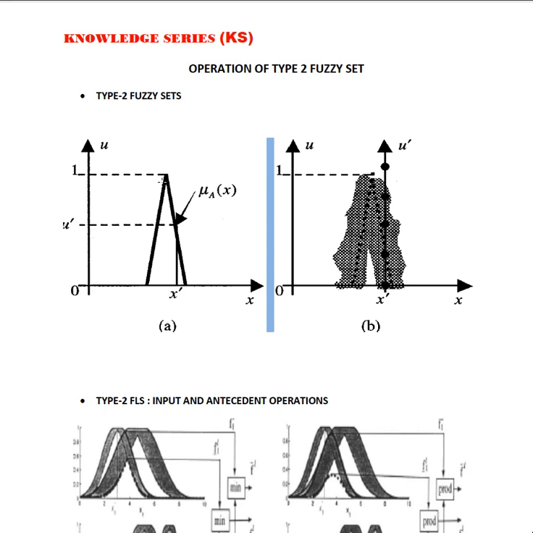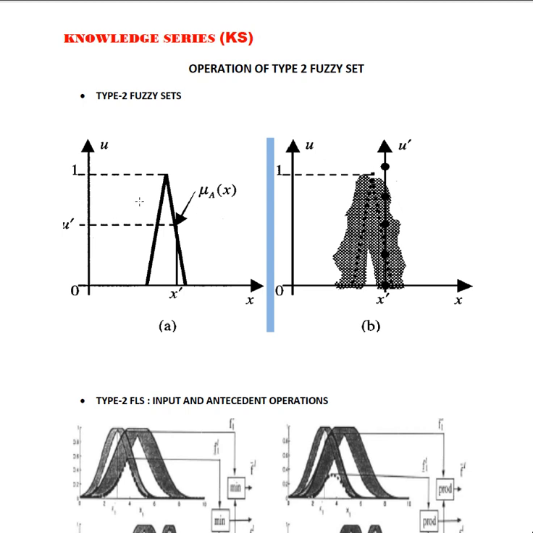When we talk about a type 2 fuzzy set, it basically allows us to handle linguistic uncertainty. So when you talk about linguistic uncertainty, it has to be handled. Under that particular situation, the uncertainty of the linguistic terms should be shown across an area called the footprint of uncertainty. So this entire area is shown across the footprint of the uncertainty. That is the shaded area.